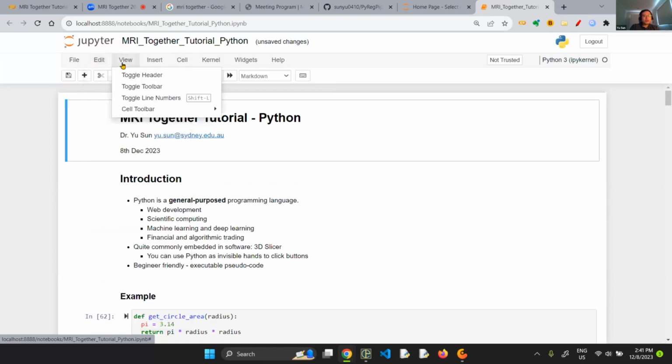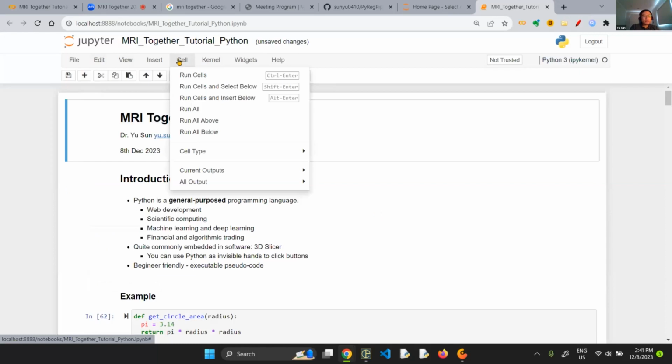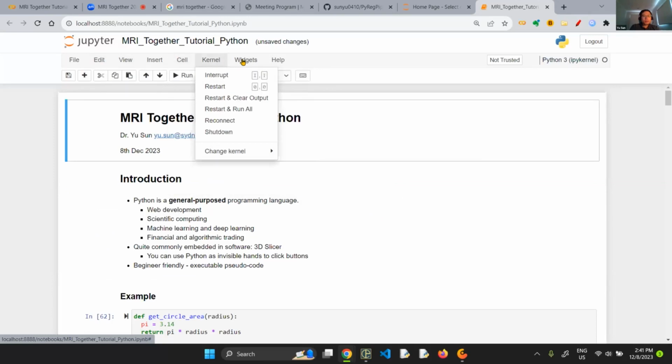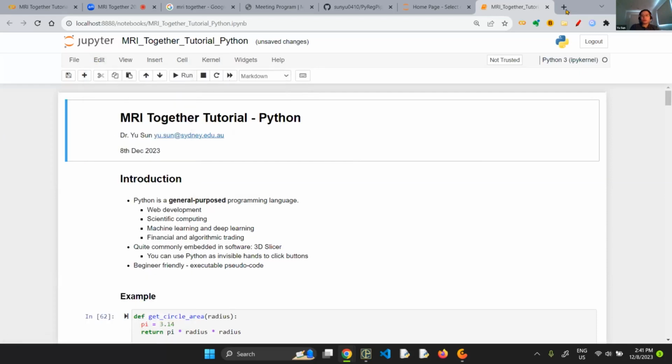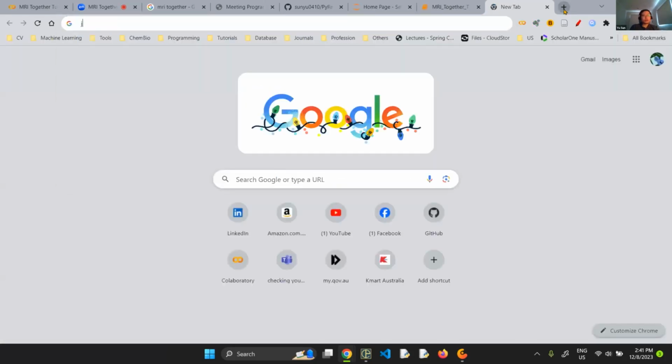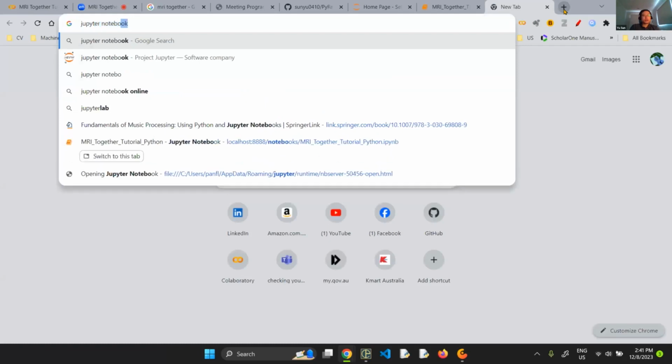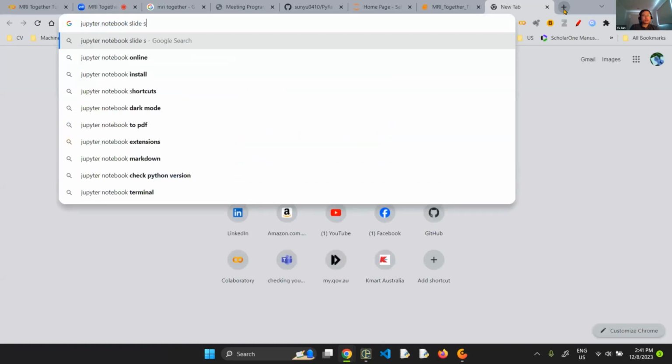Let me see where it is. Okay, let's quickly Google Jupyter Notebook slideshow.